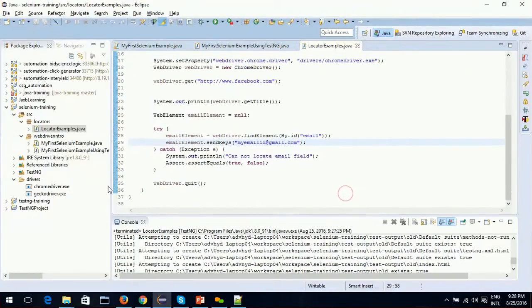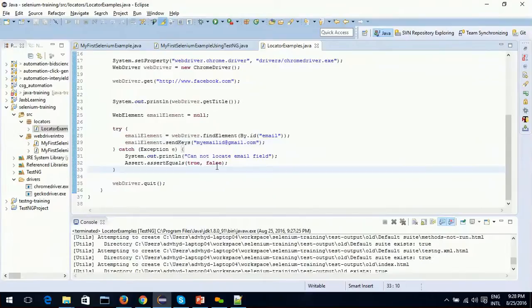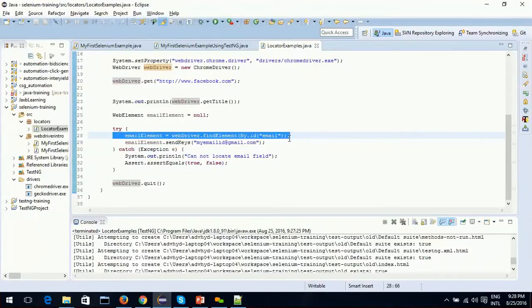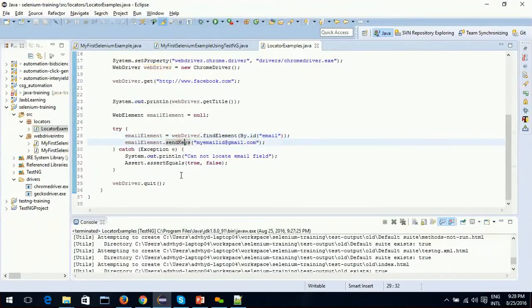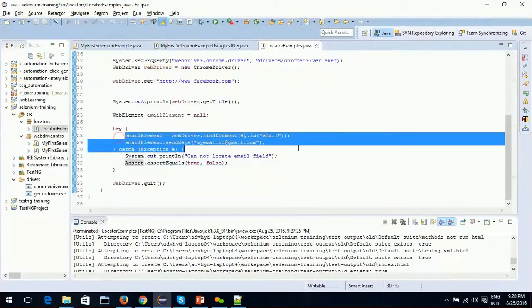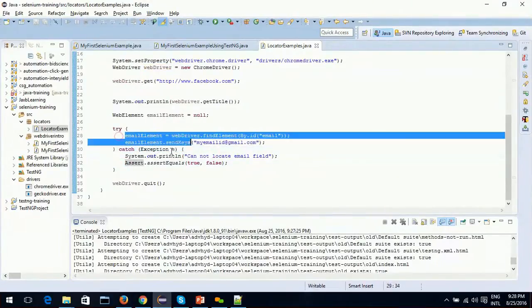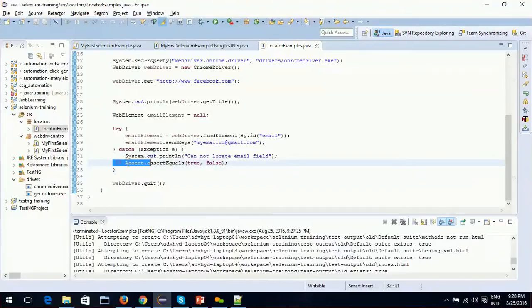So this is very simple logic, simple and very important. People who try to locate elements for the first time write this, but if for some reason the element is not there on the page, or if they have given a wrong identifier, it throws an element not found exception. Your consequent steps will not get executed and you don't have a clue what's happening. So it's always a nice practice to use a try catch block for element identification. If there is an exception, you catch it, do the exception handling, and force the test case to fail here.